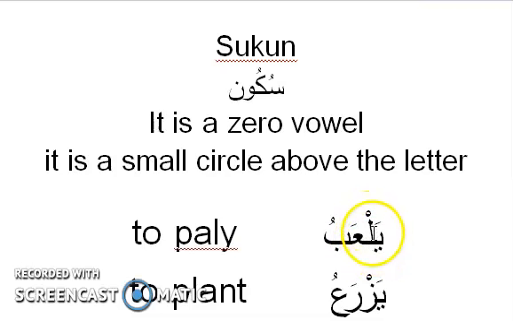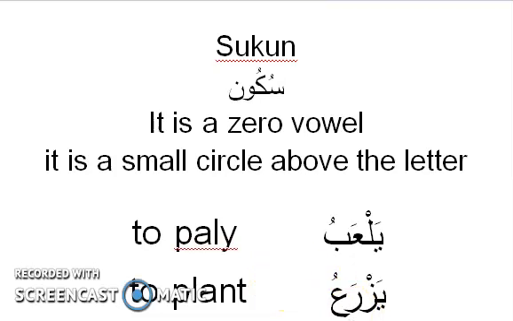This is lam. When lam is connected, it appears like this. So, "yal." That's how you have to stop. When you see this circle, you have to stop. "Yal," and stop. You don't say anything else. Then start from the next. This is ayn. When ayn is connected, it appears like this. So it is "yal," "a," and the ba with dhamma: "yal'abu."